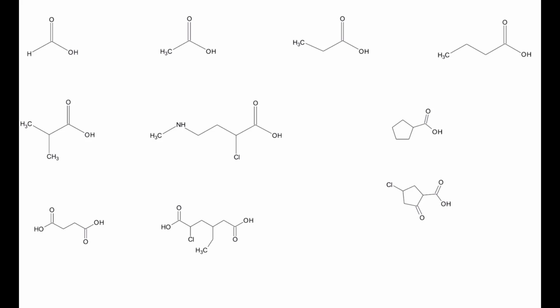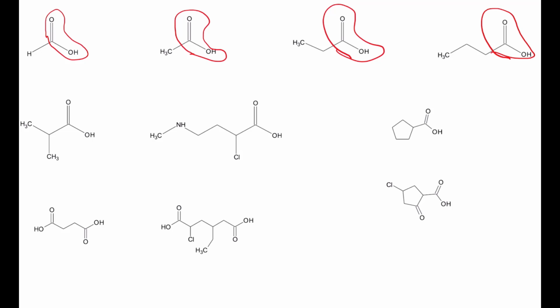So when dealing with carboxylic acids, we recognize the functional group contains a C double bond O and the OH group. So this is the functionality for the carboxylic acid in all cases. And the number one carbon then is the carbon of the carboxylic acid. So this will always be the number one carbon for us when we're naming.